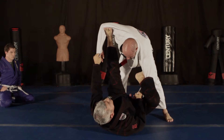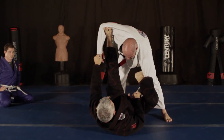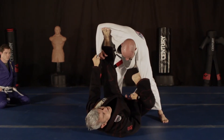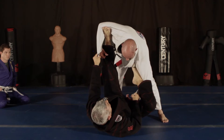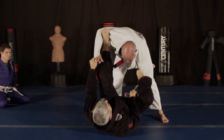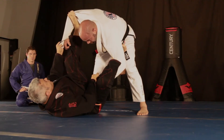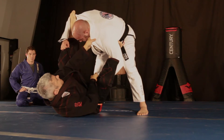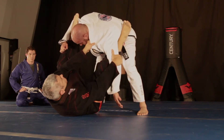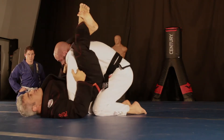This variation is going to be over submissions. So, come from here in the Spider Guard. I can get basically two very good and actually very easy submissions from here, especially when my foot is under the armpit. I come from here, I let it go — the hand that was holding the sleeve — and I grab the collar. From here, immediately I let it go, grab the elbow, and I go for triangles.